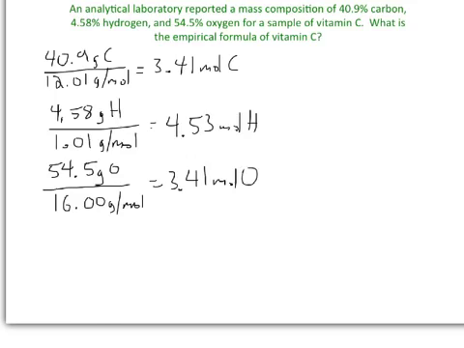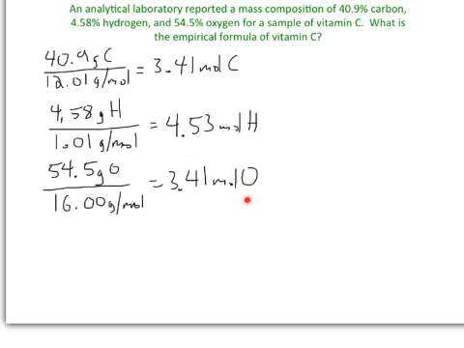All right. Now, an empirical formula is a mole ratio. And so a ratio means I've got to divide. And so what we're going to do is we're going to look at each of the elements in our compound and see which one has the smallest number of moles in that compound. And so carbon has 3.41 moles and oxygen has 3.41 moles. So these two are tied for the smallest.